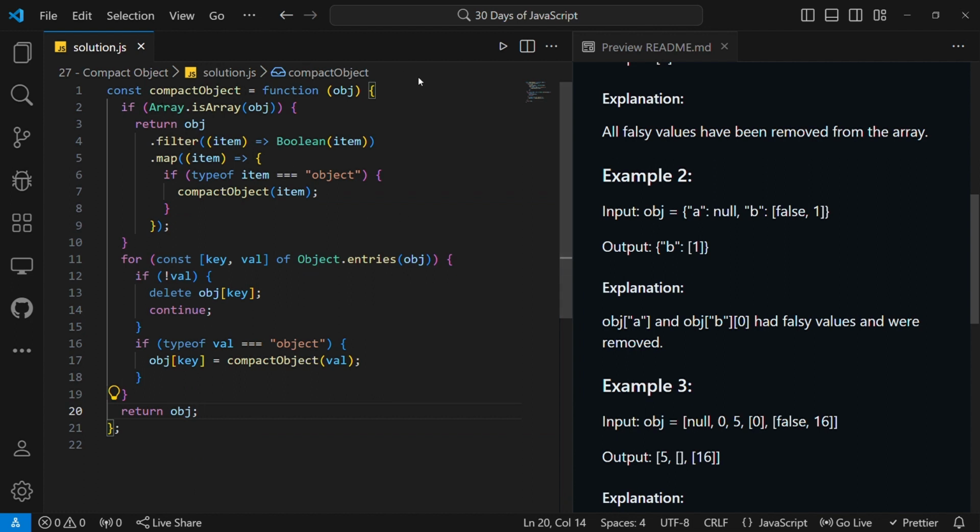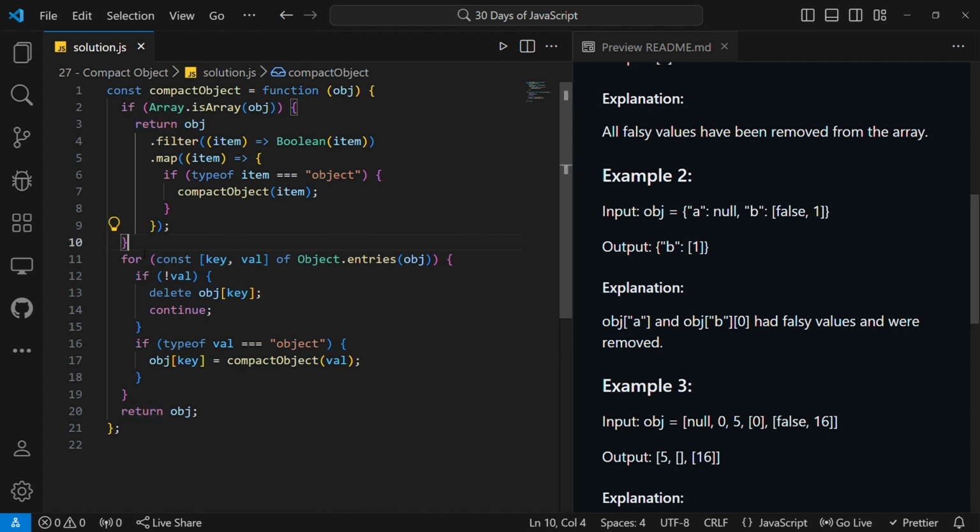I've created a function that takes in an object, and note that this object can either be an array or an object. First, we check if it's an array. If it's an array, we'll filter that array to remove the falsy values, this line. Then we'll loop through that filtered array to check if it contains another array or object. If it does, we'll call this function again recursively, so it will just repeat what it did before, these two processes again. Then at the end of the day, we just return the results.